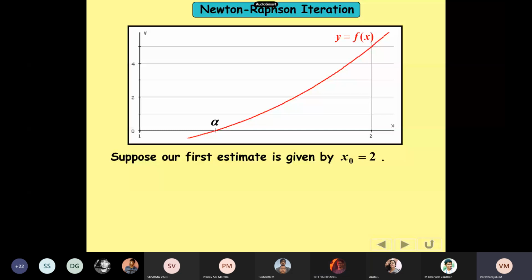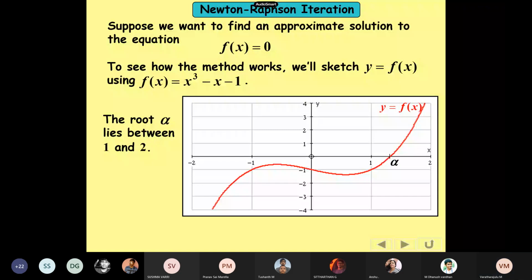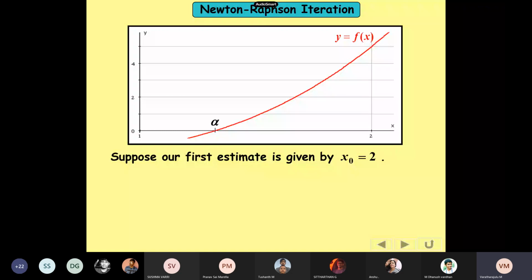Okay. What we are going to do is zoom into the particular zone which has the root. So this is our result. This was the first estimate of the Newton-Raphson suggestion. We will begin with the known boundaries, that is 1 and 2. So let's start with 2. This is our x naught. Try to draw the tangent to the curve, this is the curve y is equal to f of x, at x naught.